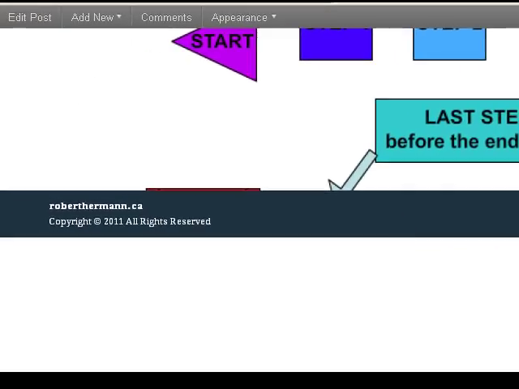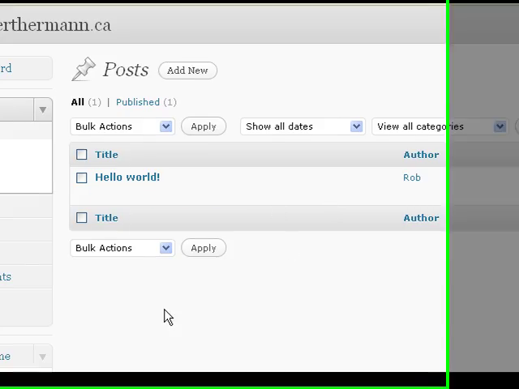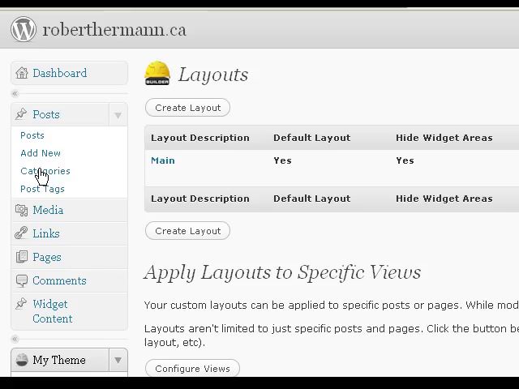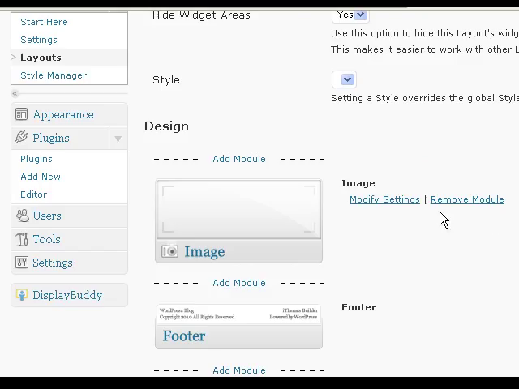and you have your articles pre-written and stuff, you can actually bang together a site fairly quickly. Okay, so what we're going to do is go back, and I'm just going to add a couple of different modules just to show you how quick and easy this is. So we're back here, my themes, layout. This is, we called it main, remember, there it is, main, and we want to edit it. That's going to come up. Okay, so we have the image, we have the footer.